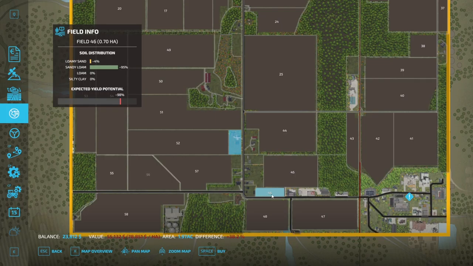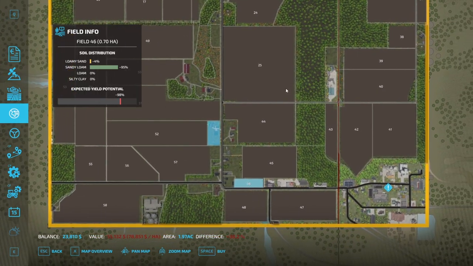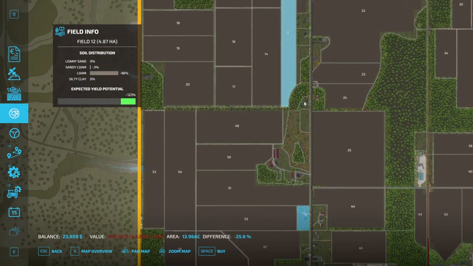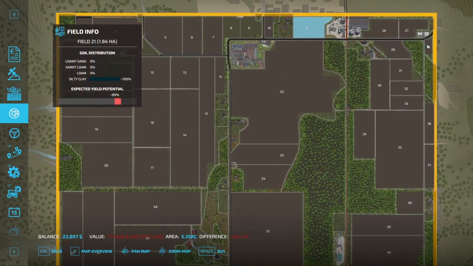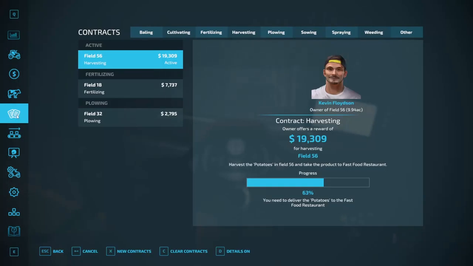And it looks like field 46, which is probably the smallest, is beyond our budget. It's 55 grand. Field 43 is 83 grand. 12 is 210. 11 is 51 grand. We could look at probably 10, no. They're all pretty spendy. Yeah, 29 we could buy. But it's not gonna be pretty. So, yeah, there's not much we can do here at this point in time. So we're probably gonna be stuck working contracts for a bit longer.